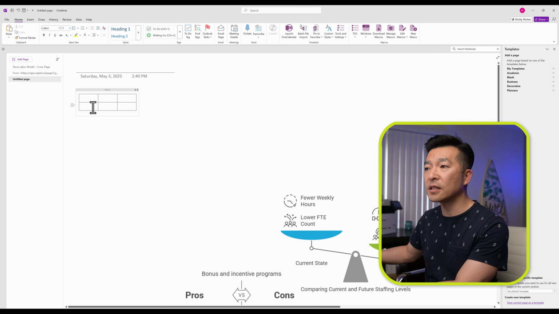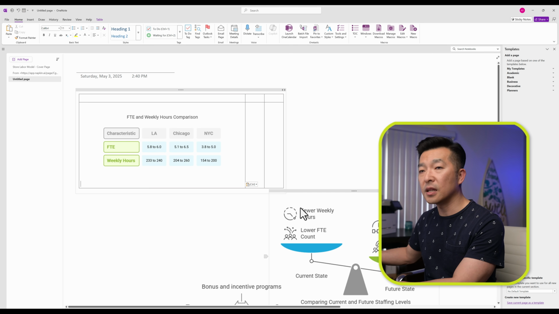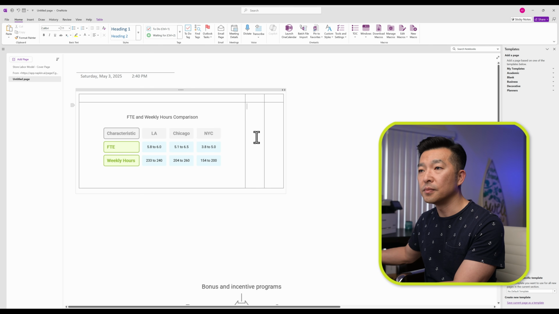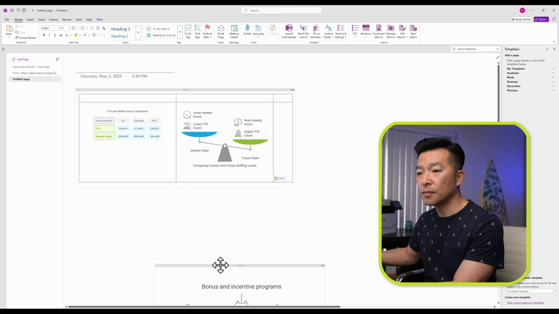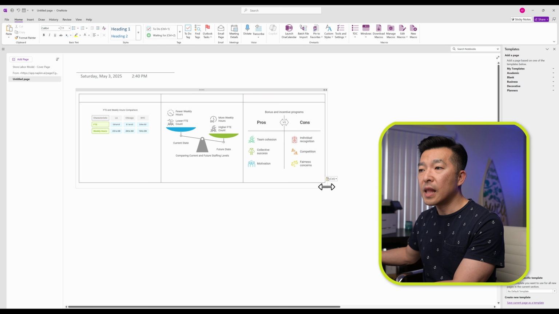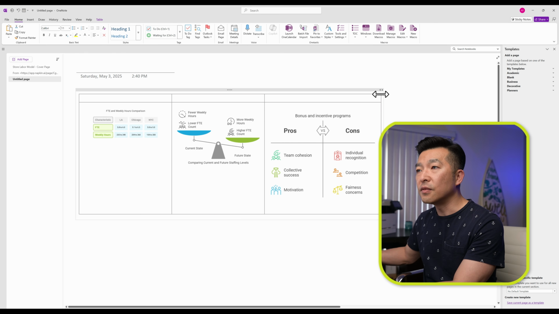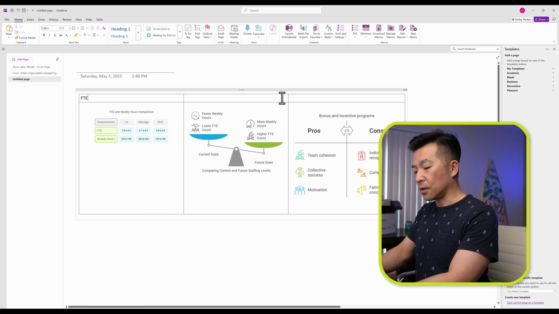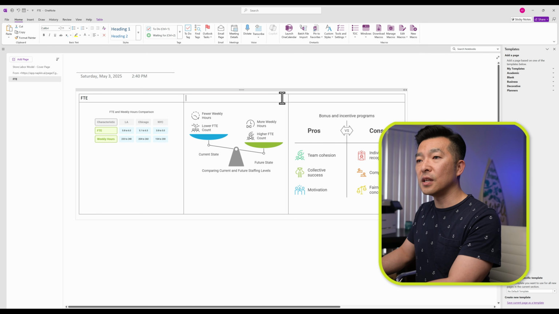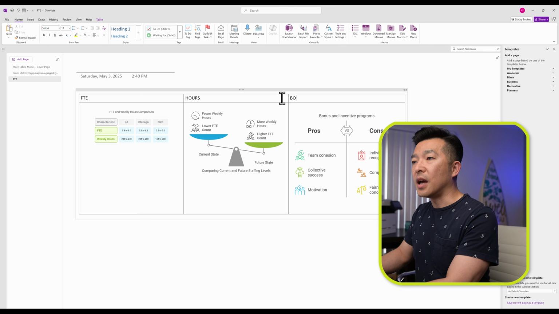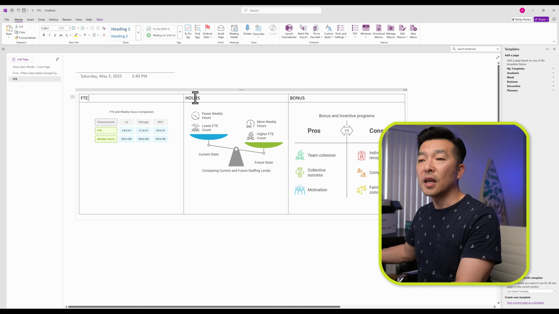I'm going to hit Control X to cut, and I'll paste it into a cell within my table. Now this brings a little structure to the notes, and I can even resize the table, and I can even put headers. So this is about full-time equivalency, this is about, I don't know, hours, and this is about bonus.